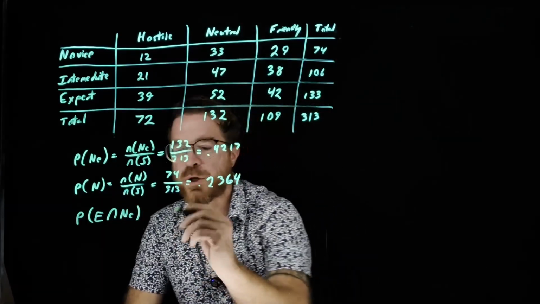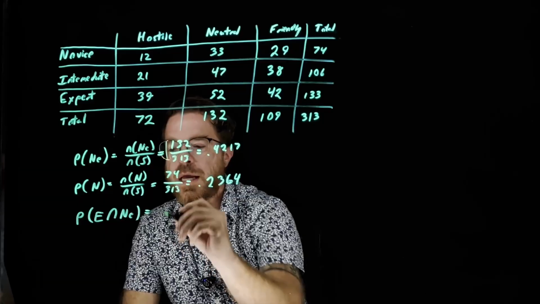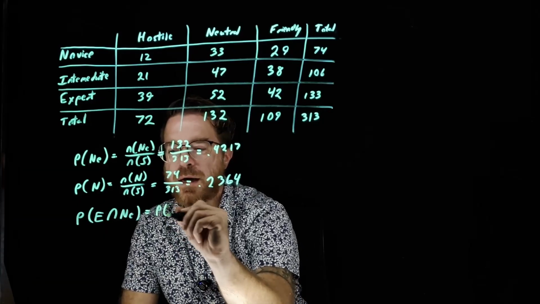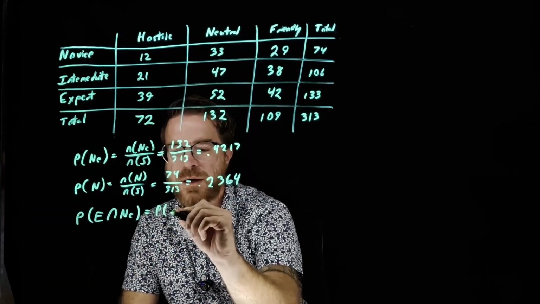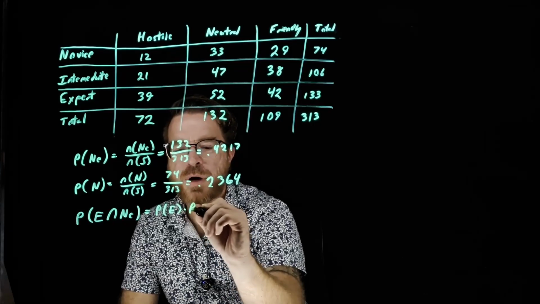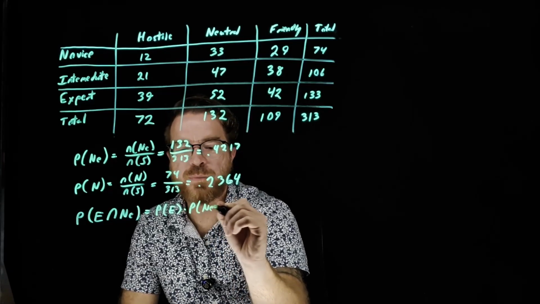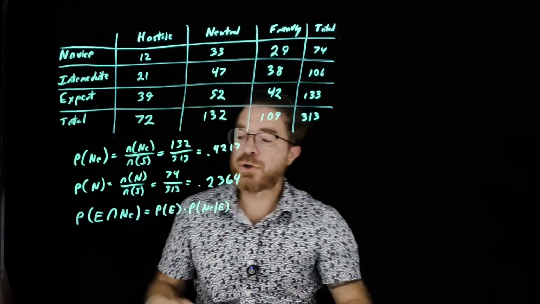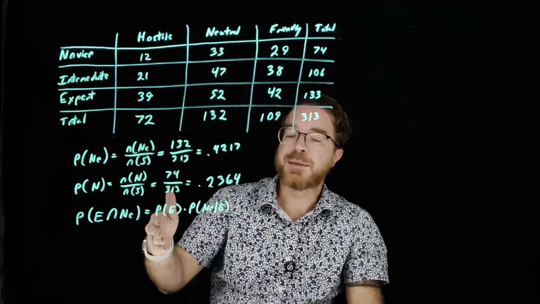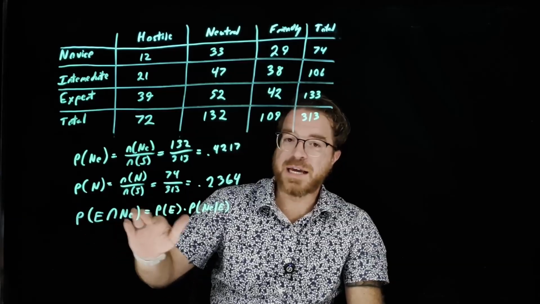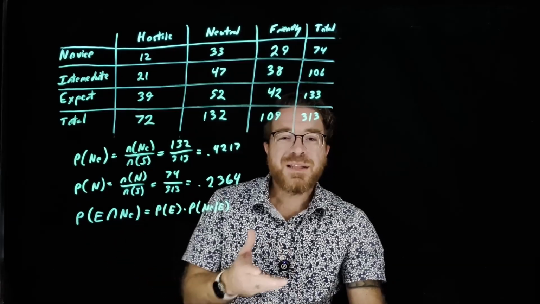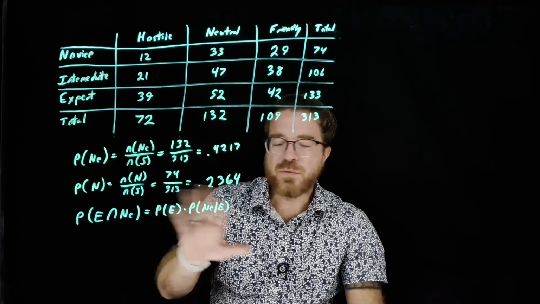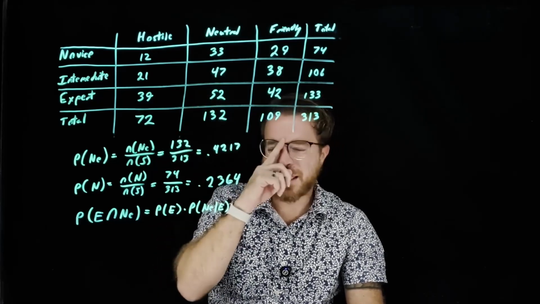This is going to be multiplication. So this is going to be the probability of picking an expert player times the probability of getting a neutral planet given that we have an expert player. Or you could do the probability of a neutral planet times the probability of an expert player given a neutral planet. But realistically, we actually don't need to do this method because we have this contingency table.